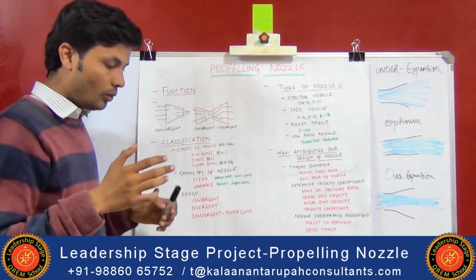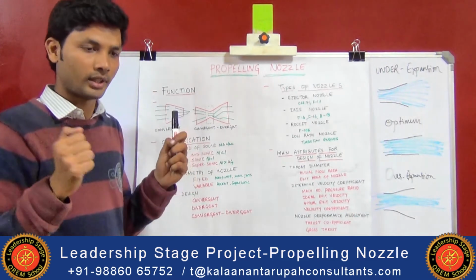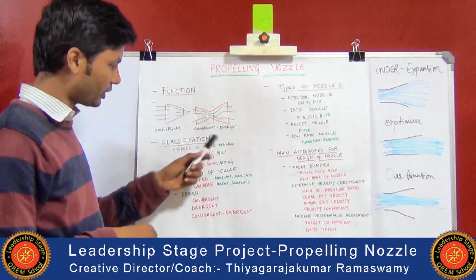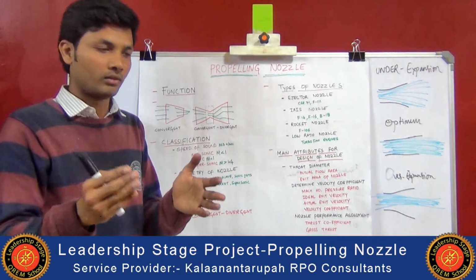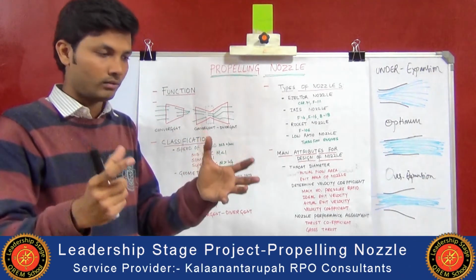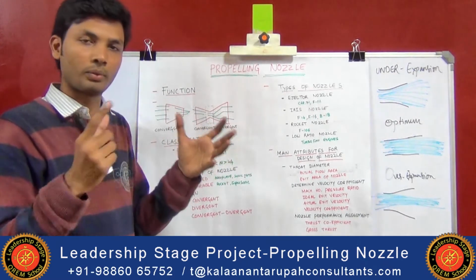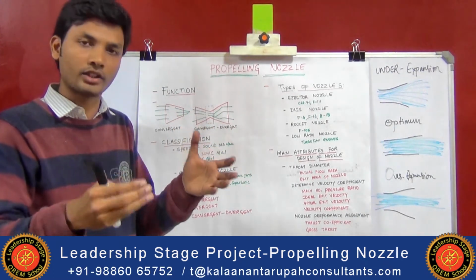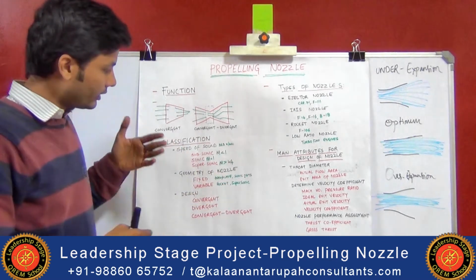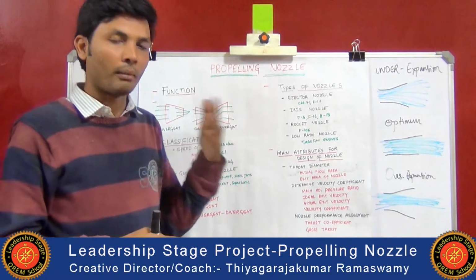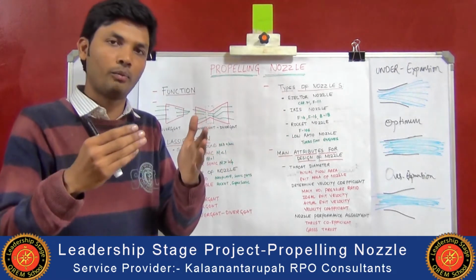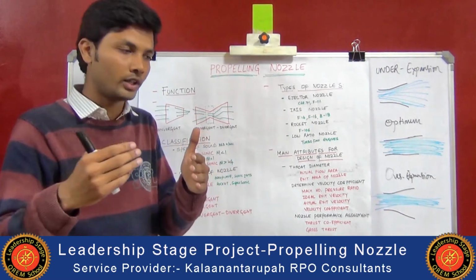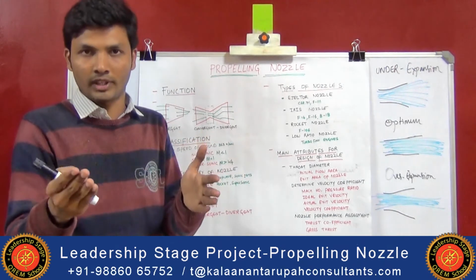Further we'll see how we classify the nozzles in the aerospace industry. First we will discuss classification with respect to the speed of sound. First we see the requirement of the aeroplane: the aeroplane we are going to design is either subsonic or supersonic. We need to decide first what actual speed we require. We determine whether it is supersonic or sonic by using the Mach number, which is the ratio of the actual speed the jet plane is going to achieve with respect to the speed of sound.